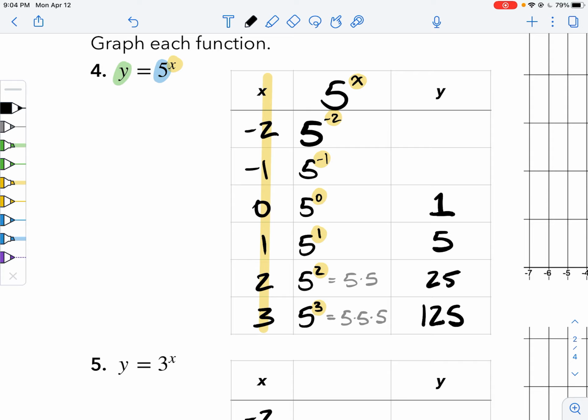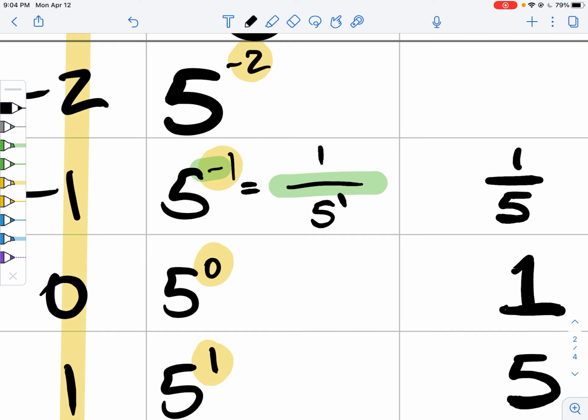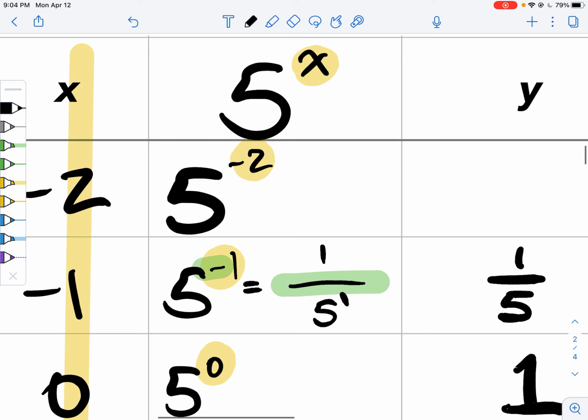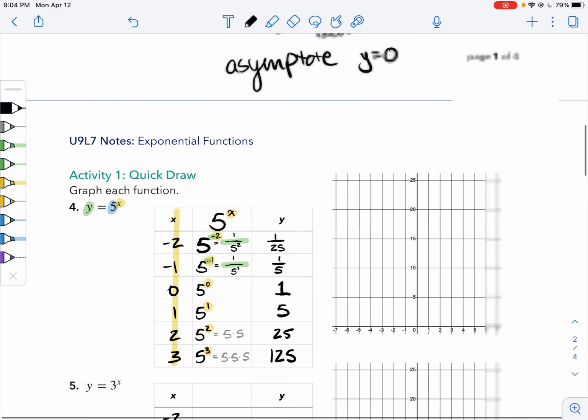Now there's 2 ways to fill out this table. I'm going to show you the technically math way, and then I'll show you the shortcut way. So you look at this and you go, oh, negative exponent. That negative becomes a fraction bar. So that's the same thing as 1 over 5 to the first power, which is 1/5. Cool. Same thing here. You remember that negative exponent becomes a fraction bar? And you say, oh yeah, awesome. That's 1 over 5 squared, which is 1 over 25.